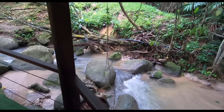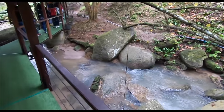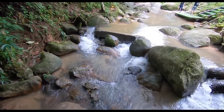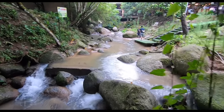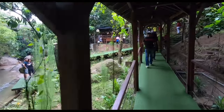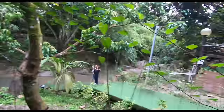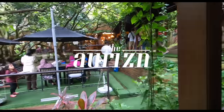So no, I didn't know this place existed. Thank you, Chong, the guy with the red Saab convertible. He recommended we come here. And this is really nice. Look at that. Spot for you to Instagram. A very Instagrammable spot. Wow, look at that. So yeah, that's how it's connected. We just walked under the Karak Highway. Right there. Amazing. Here we are.